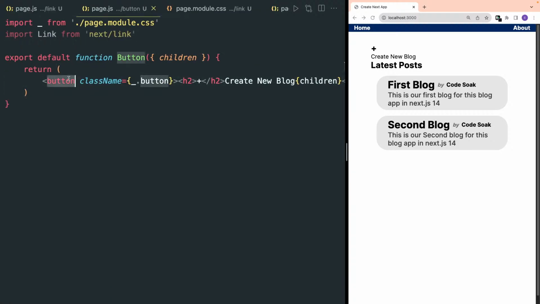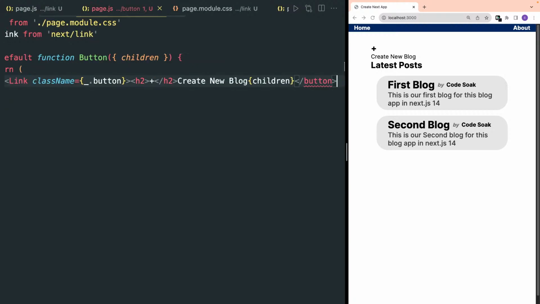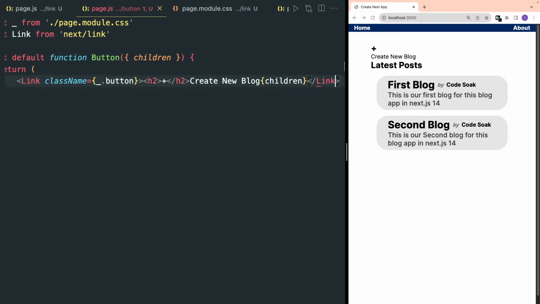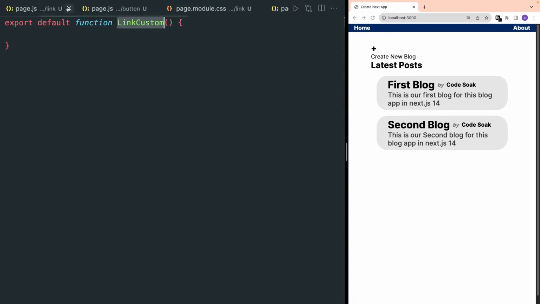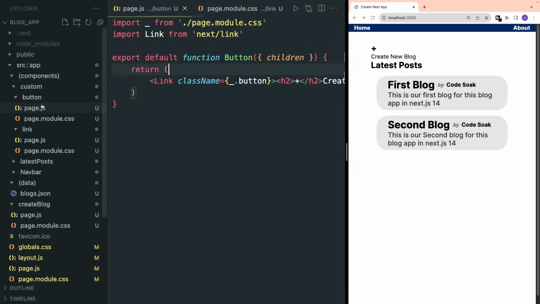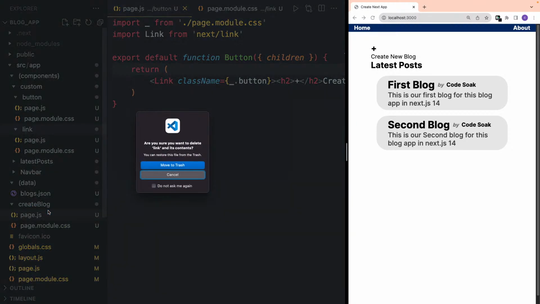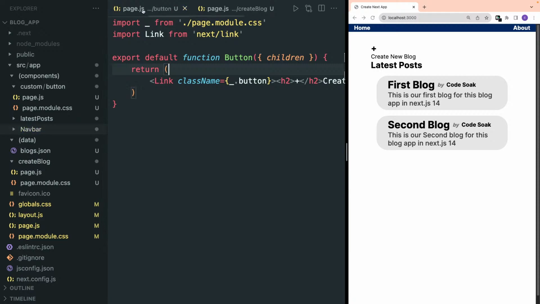So instead of this button, we will write Link, right? So I will just for now remove this folder, delete this folder. We don't need that for now.